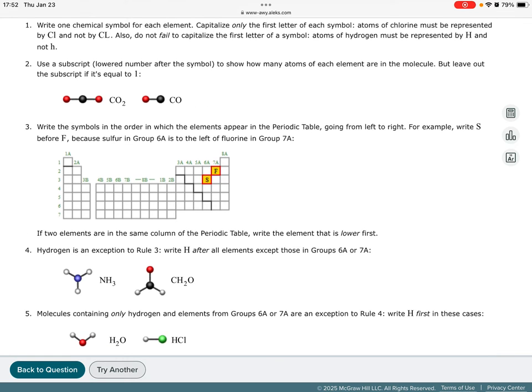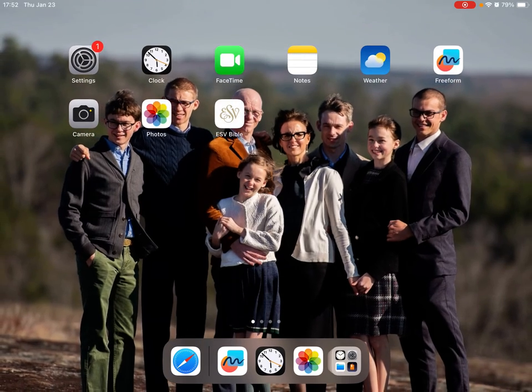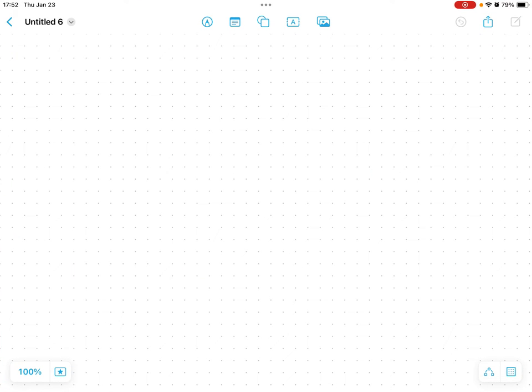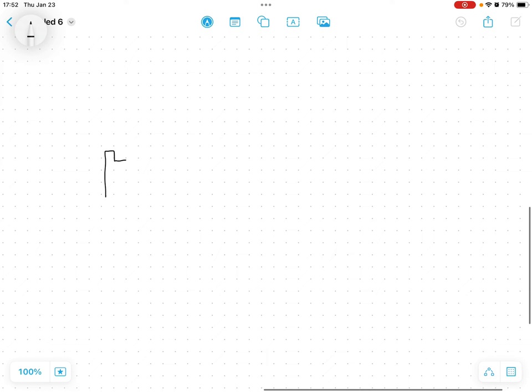So basically we're going to go left to right, and then we're going to go top to bottom. So maybe it'd be good to think about it like this. Let's go over here to the whiteboard and think about the periodic table. That's not a periodic table.